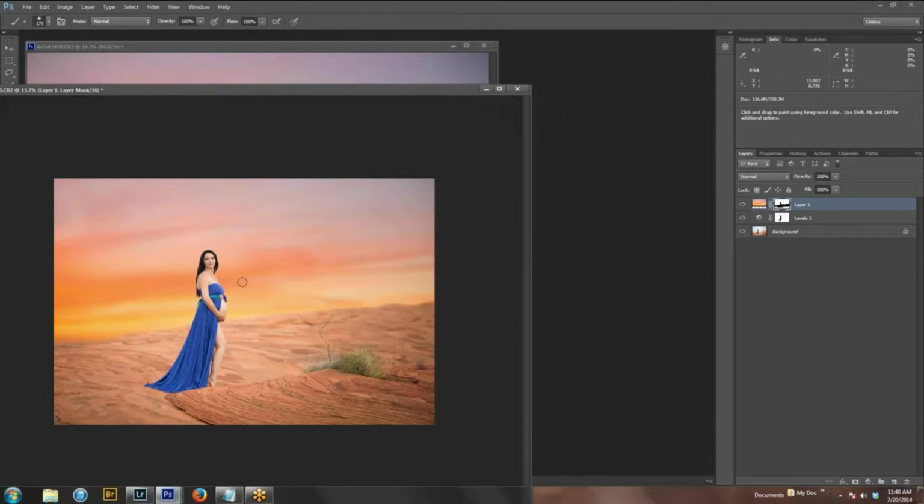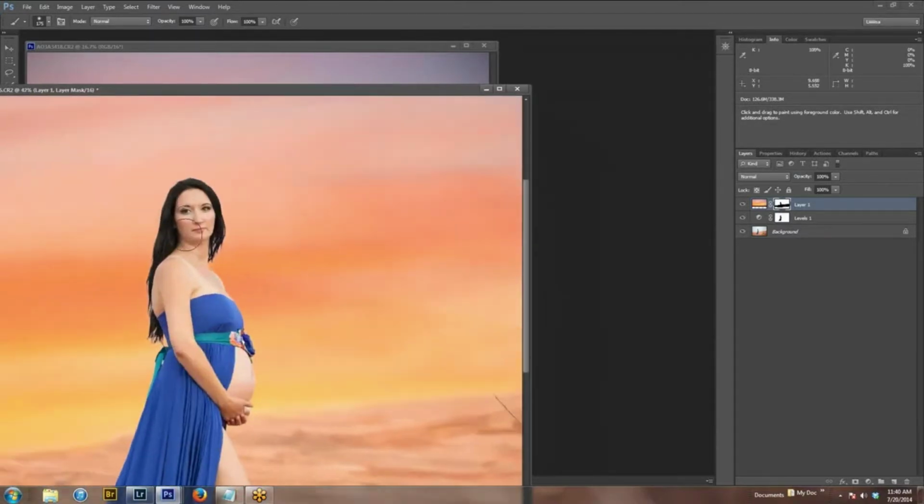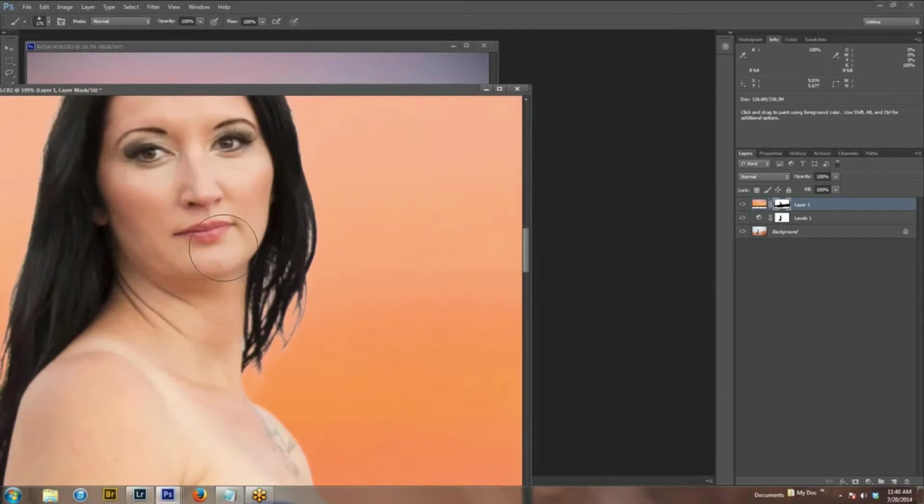Okay, one problem that pops up when you drop in a sky and do this kind of masking is, can you guys see that white halo around, especially around the individual strands of her hair? Can you guys see that? That makes it look like she was pasted in there. I used to go in there and painstakingly mask this junk out by hand, but you do not need to do that.